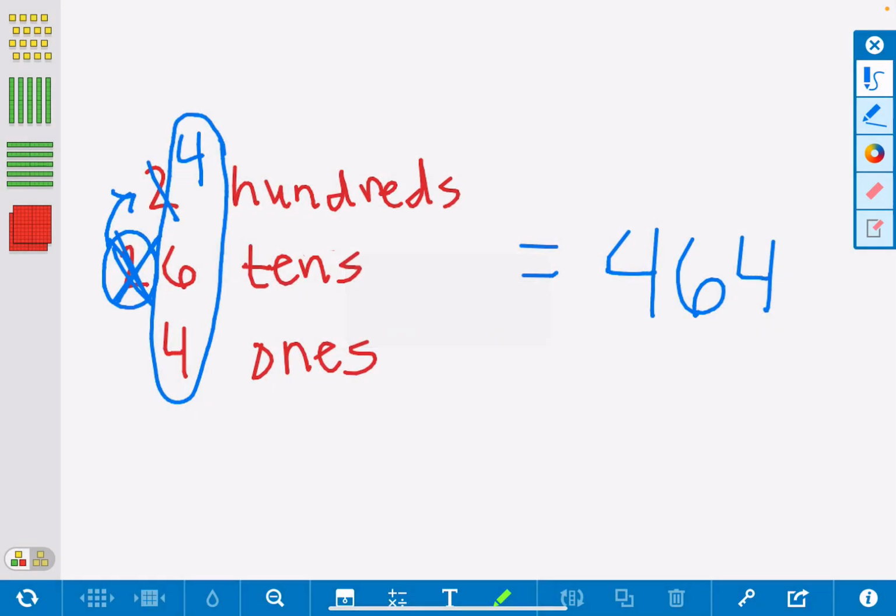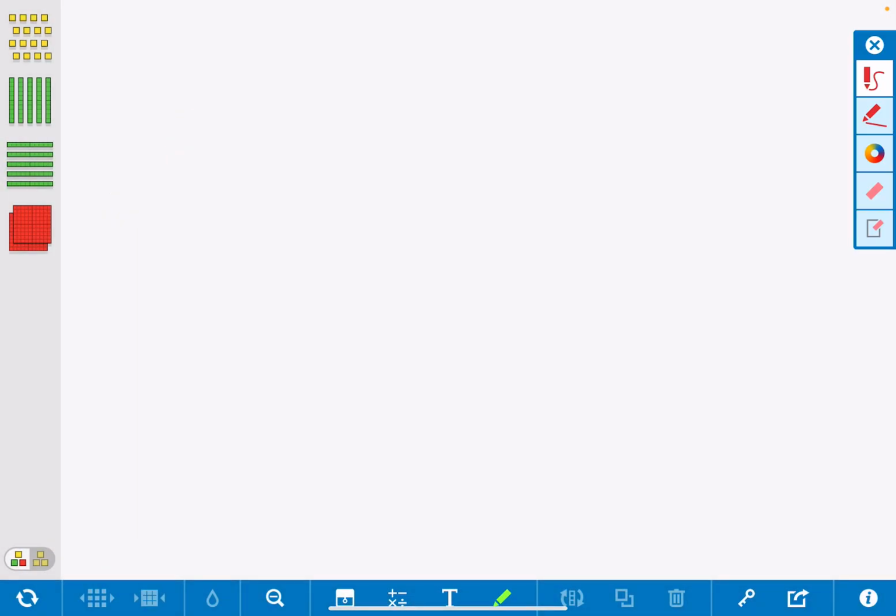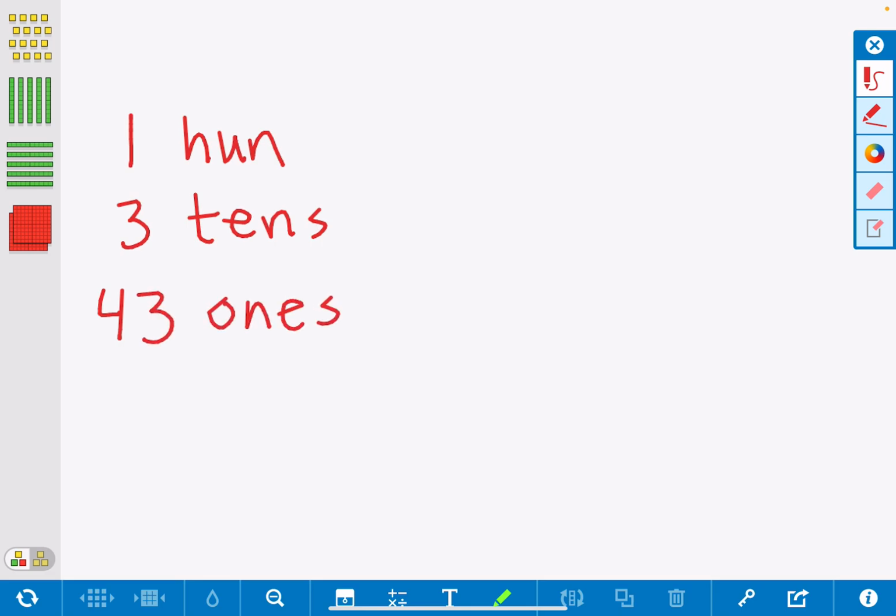Let me show you one more like that just to help you out real quick, and then we'll call it a day. So if I have 100, 3 tens, and maybe 43 ones, okay, I can do this. Here's what I'm going to do. The first thing I'm going to do is check whether any of them have too many. The hundreds are fine, they have 1. The tens are fine, because they have a 3. The ones have 43. We know that that party is way too big. You cannot have 43 ones in the ones house. So the cops are coming.